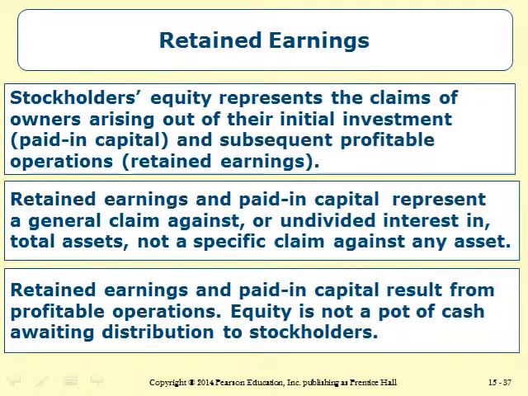So the stockholders' equity section represents the claims of owners arising out of their initial investment, which we said earlier was reflected in paid-in capital, and subsequent profitable operations, which we said earlier was reflected in the retained earnings balances. As a company grows, the retained earnings accounts can soar if the company does not pay large dividends. Retained earnings is frequently the largest stockholder equity account, especially for older companies.